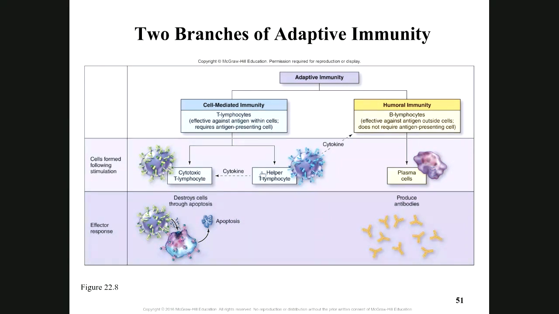And sometimes they can recruit the B lymphocyte. If they recruit the B lymphocyte, the B lymphocyte cannot work directly on the antigen. It should first change to a plasma cell, and when it changes to a plasma cell, it can produce antibody. You need to know that B lymphocytes are effective against antigens which are located outside of the cell. It doesn't need antigen-presenting cells sometimes, or most of the time, and the antibody which is secreted from them can work and fight against antigens.